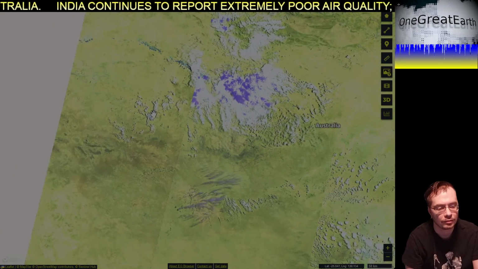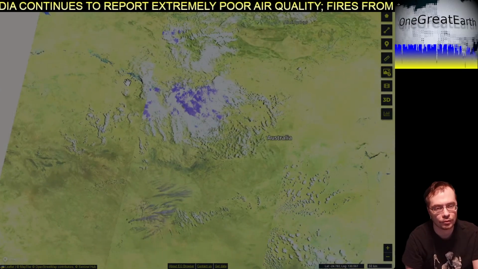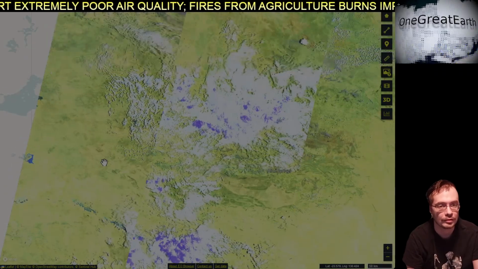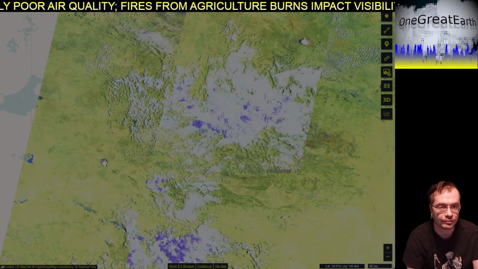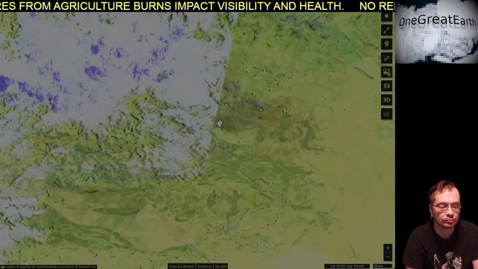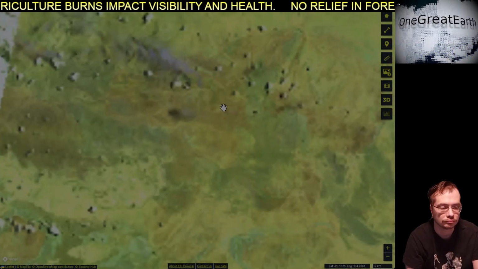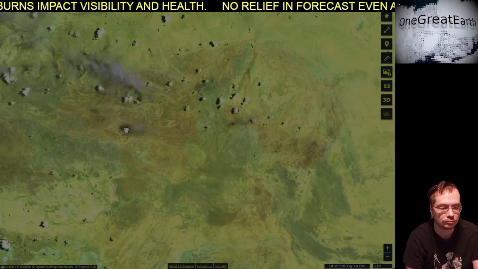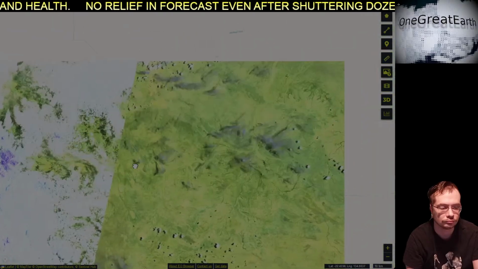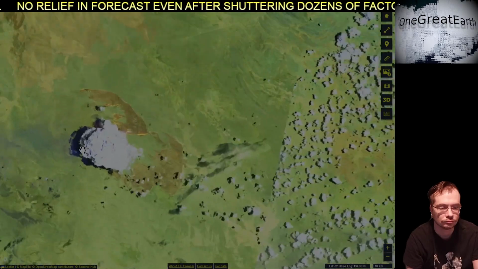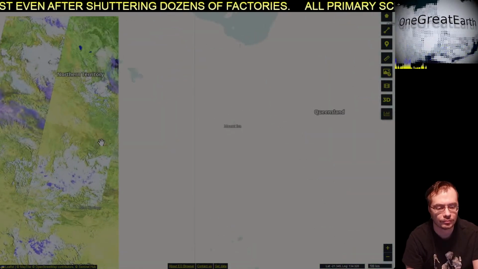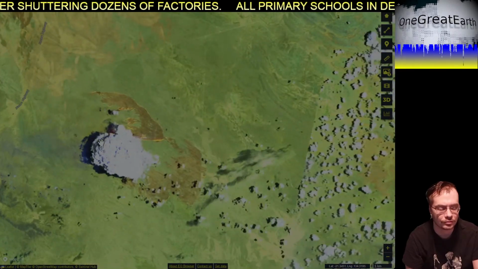We come out of Western Australia and enter northwestern South Australia, going into Southwest Northern Territory, Australia, by Alice Springs. And there's a big one. That's Northern Territory, I believe. Yep. Smack dab in the middle of Northern Territory.